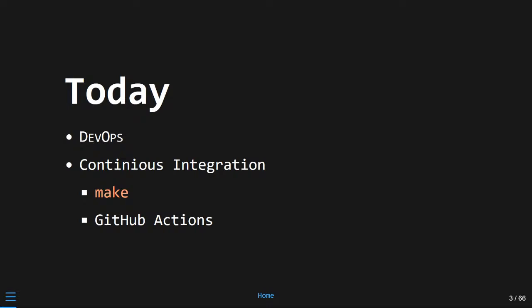Do you all know what Make is already? Okay, so it takes a really long time to run when you're installing something with Homebrew. You're not wrong. So I sort of expected all of you to kind of know what Make is, which is fine. I have no idea who doesn't know what Make is, but I might have to just teach you more Make. We'll see how far we get through it today. But separately, I have to teach you GitHub Actions. Do you all know what GitHub Actions are? Okay, so maybe we actually go through that faster, and then we can talk about Make a little more.